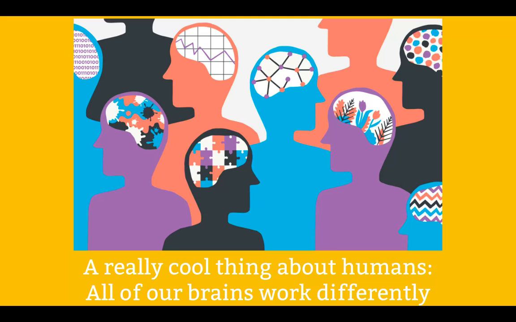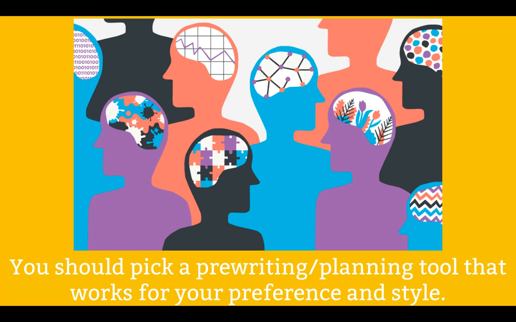So one of the really cool things about humans is all of our brains work differently. So all of our writing styles are a little different as well. That being said, we want to give you guys options here for how you're going to do this pre-writing. We want to give you 4 different options for you to choose from and just kind of figure out what works best for your learning style and your writing preferences. That being said, each of these different outlines are going to have the same meat to them. So the same information is going to be required of you and the same amount of work is going to be required of you. It's just a matter of which way you think you can best incorporate your ideas and what will make this writing easiest for you.